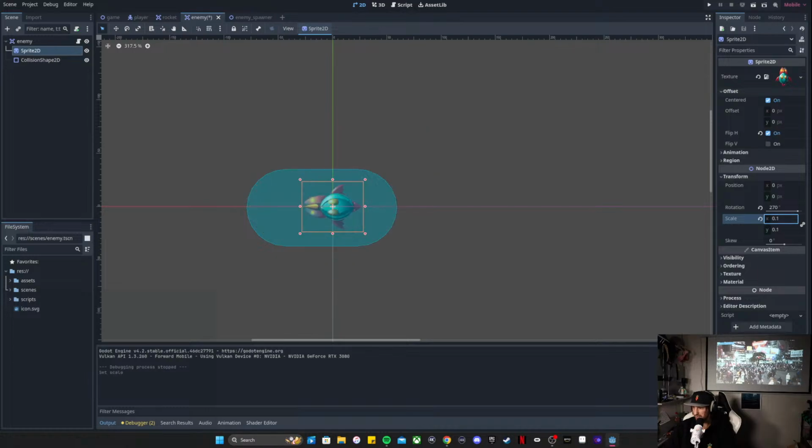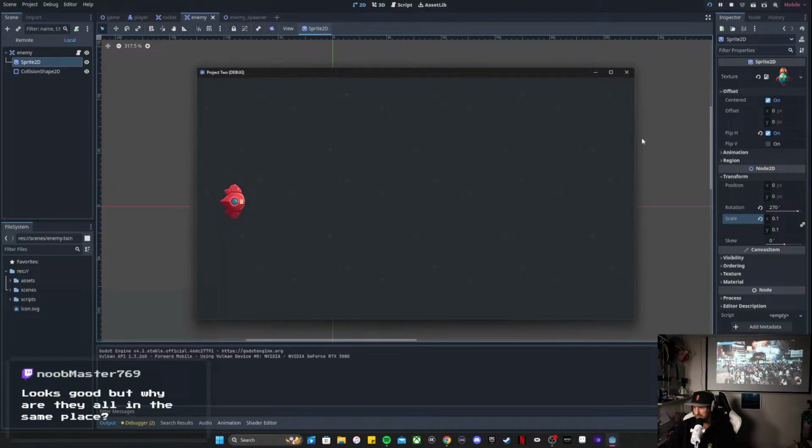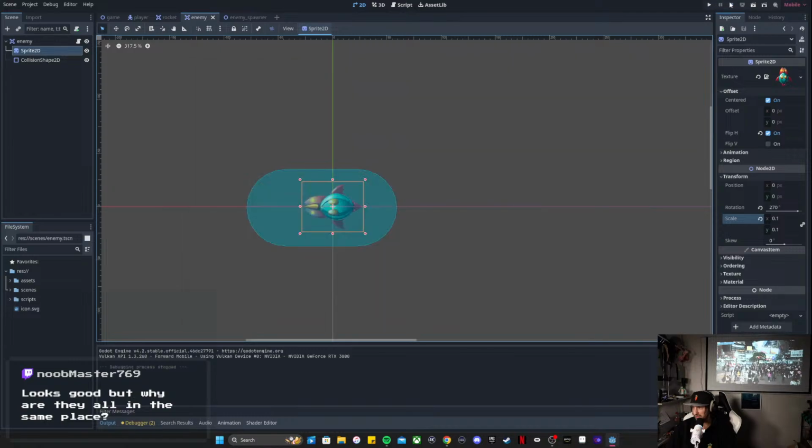0.1. That was like really big, wasn't it? Now they're really tiny, but it might be harder to hit. So let's make it 1.8.